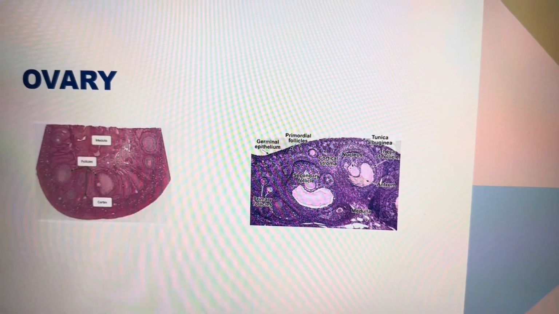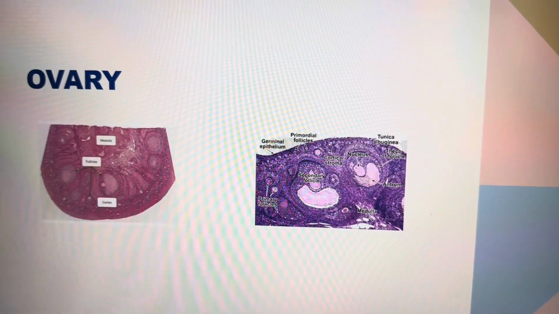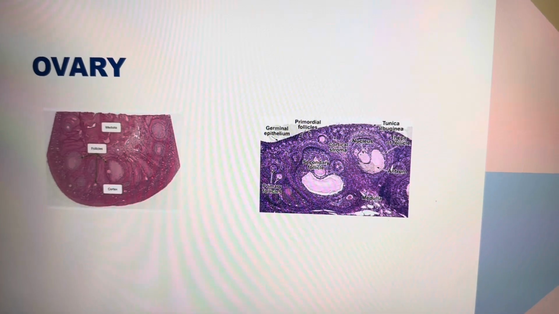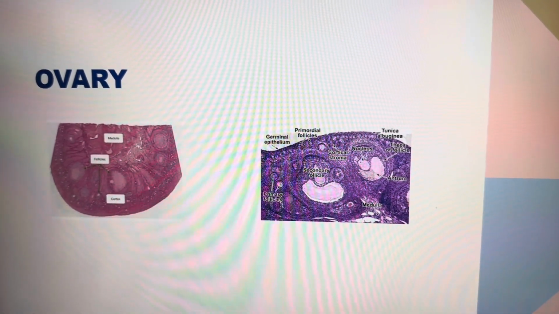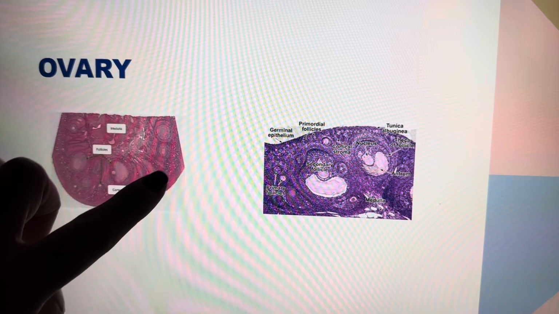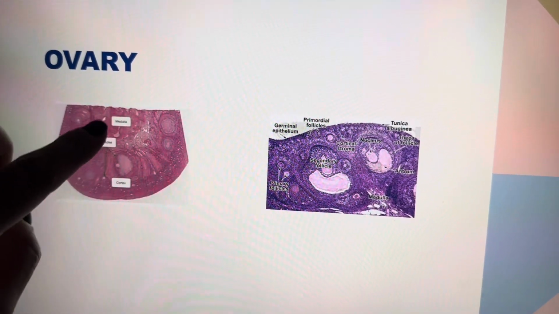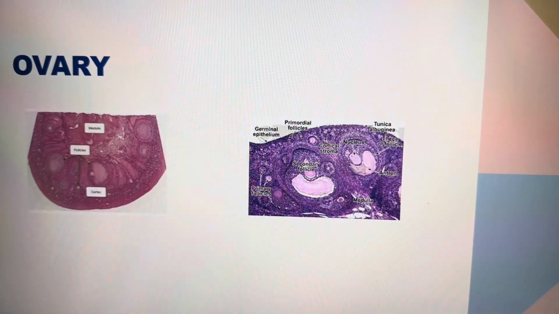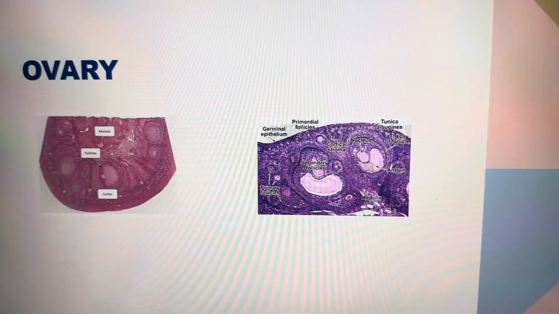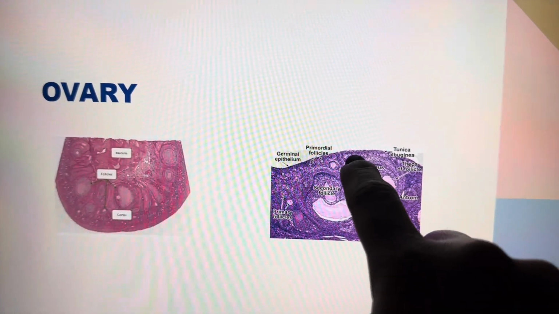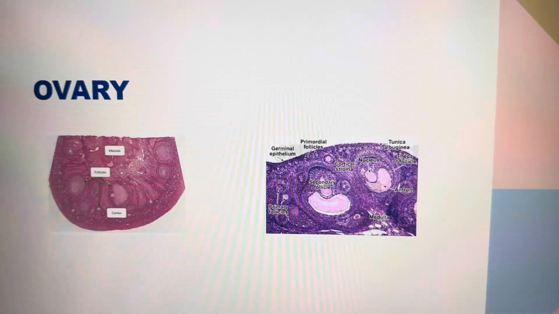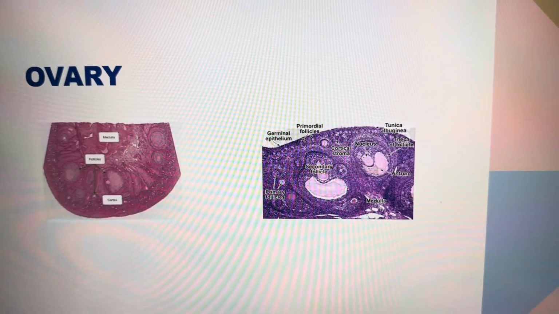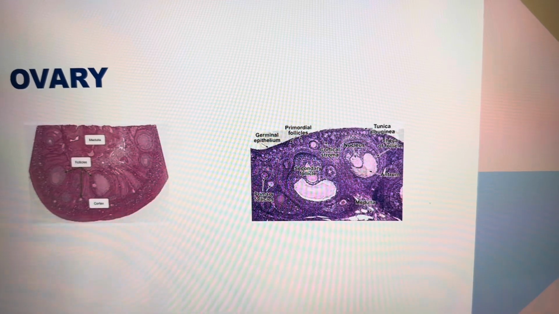The last one for the reproductive system is the females, and we need to know what the ovaries look like. For histology, the first one is the different layers, which is the cortex, and then we need to know the medulla, which is inside here in the middle. Within the cortex, we will have the primordial follicles, which are the ones you see up here. They're the smaller ones because they're the primary oocytes that we need to know. And then we need to know the Graafian follicles. Those are the second one.